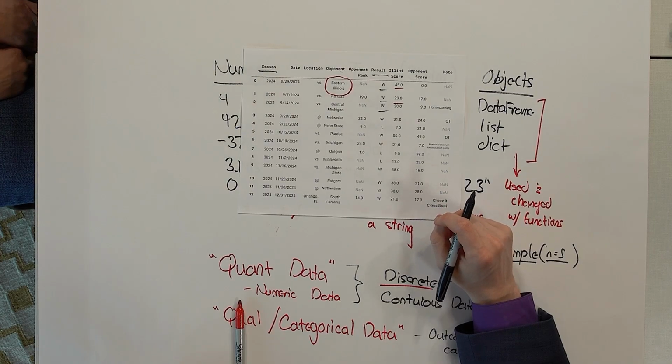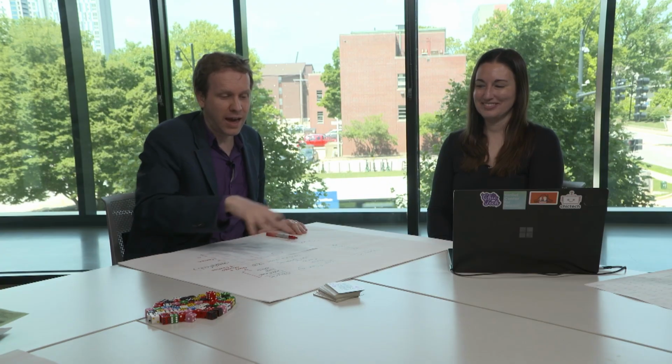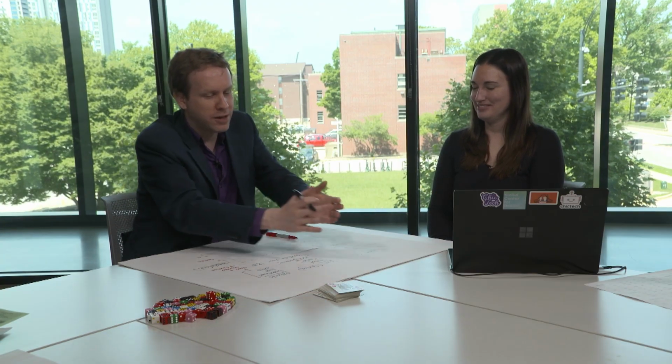This is a broad overview of what we're going to be nerding out about all semester long: how to think about data as both a data scientist and as Python. And we're going to be working with both a numeric and textual representation of data and a quant and qualitative representation of data throughout the entire semester. And that was types of data.